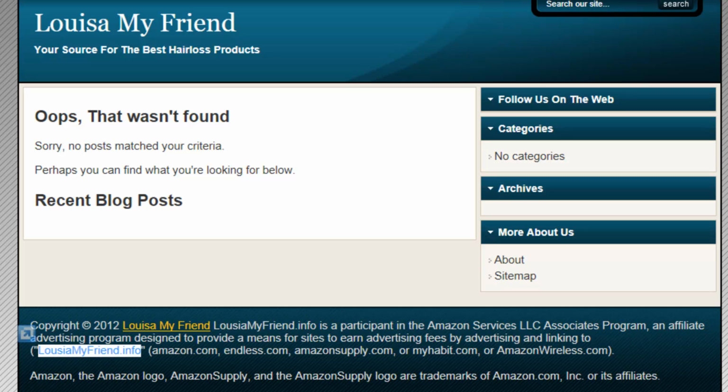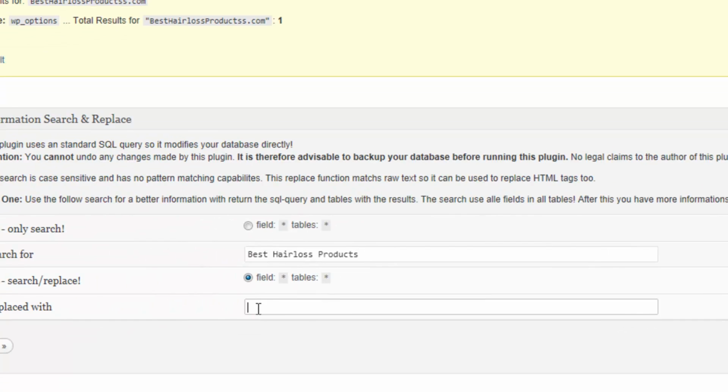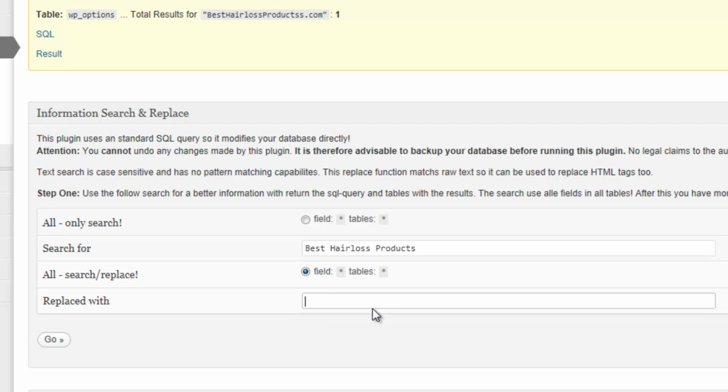And the last thing we're going to want to replace is everything that says best hair loss products. You will want to change and replace. Make sure you click this field to your keyword. And in my case, it's Louisa, my friend. Now, if you had best digital cameras, you'd go best digital cameras. All right.